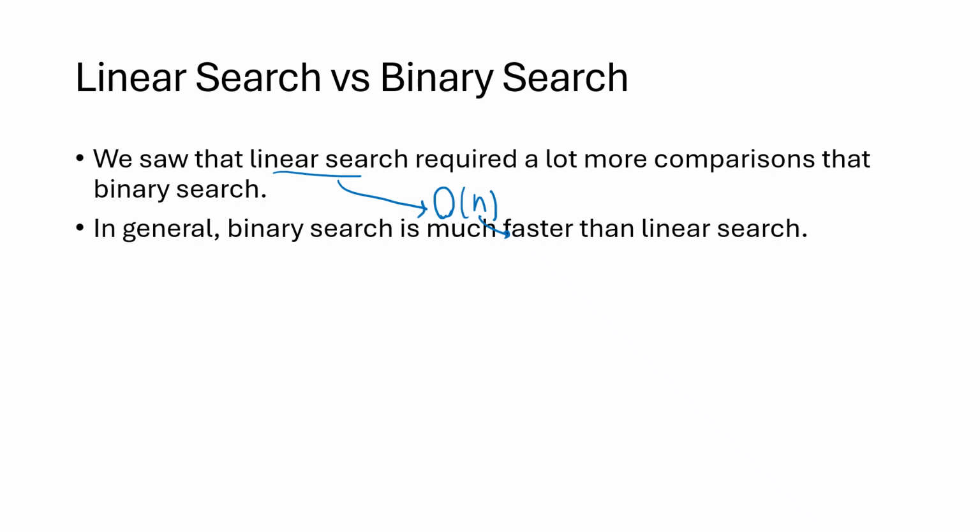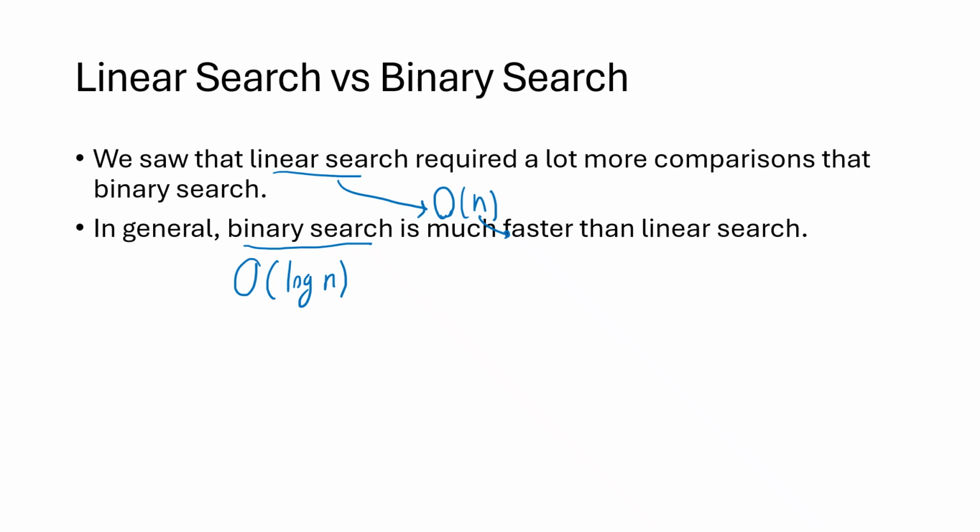On the other hand, for binary search, things happen much faster. In the example, we saw that with 3 comparisons, we were able to find the target. Now, in general, we say that the time that binary search takes, or the number of comparisons it uses, is order of log of n, logarithm of n. And the reason that this logarithm comes in here is because every time that we make a recursive call, the size of the sequence gets halved.